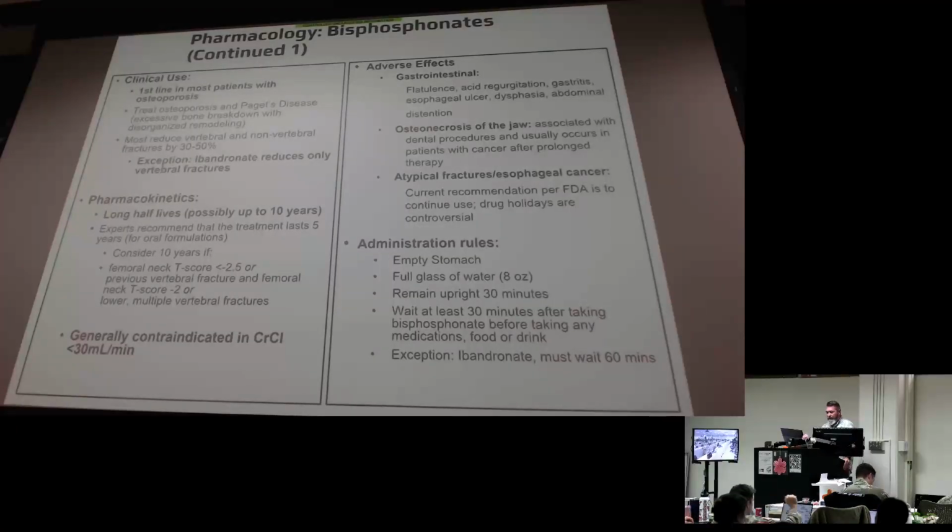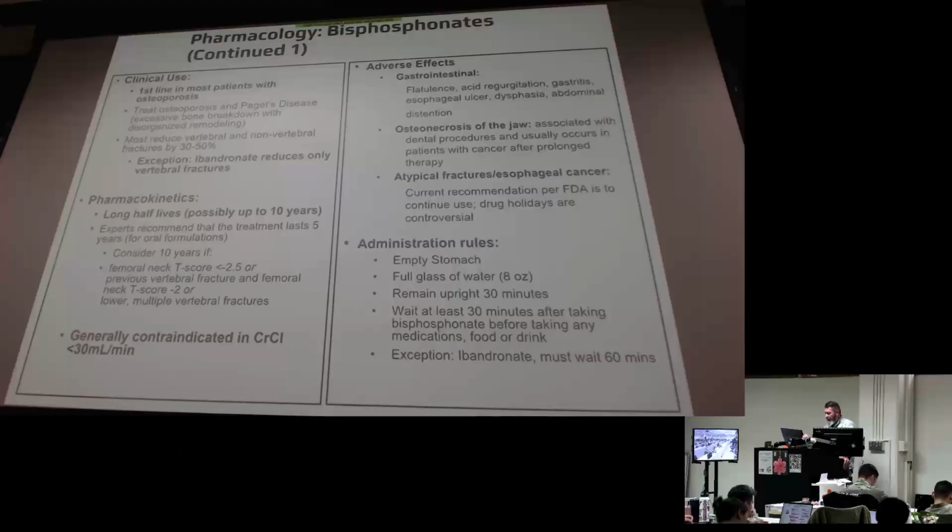The two big ones are the next two bullets. Osteonecrosis of the jaw, kind of a big deal, right? Losing your jawbone is an adverse effect, usually associated with folks getting dental procedures on the bisphosphonates, or they have cancer, or after prolonged therapy with the bisphosphonates. And then the last one is the atypical fractures or esophageal cancer.